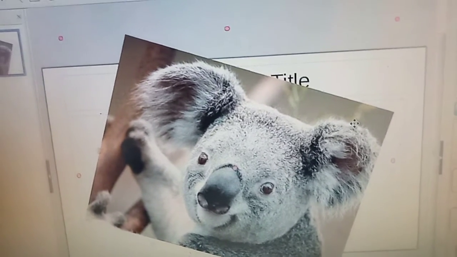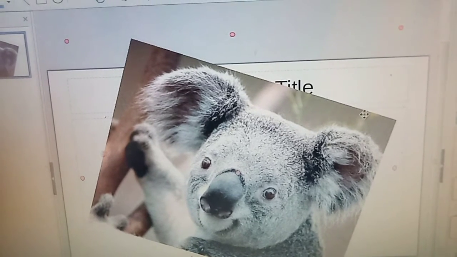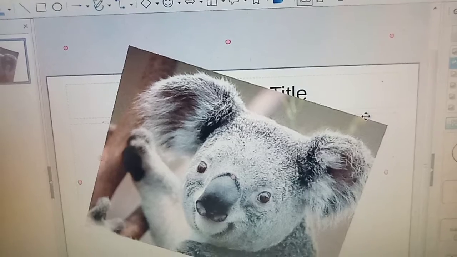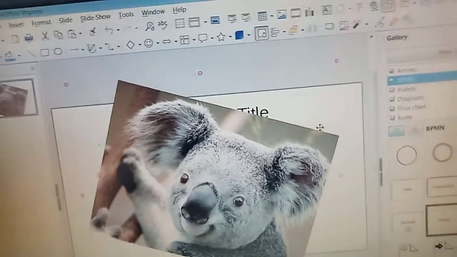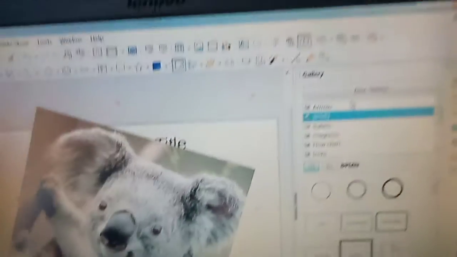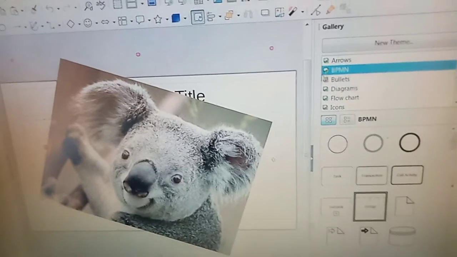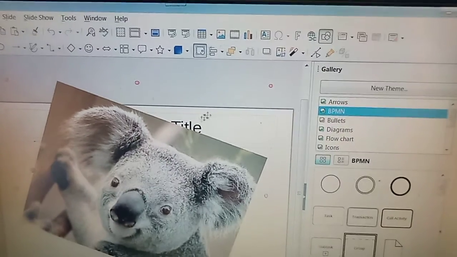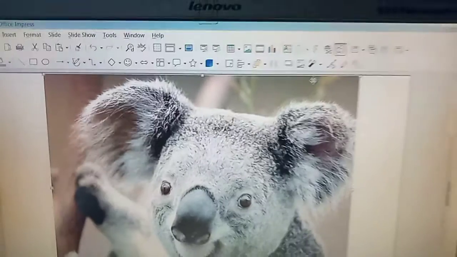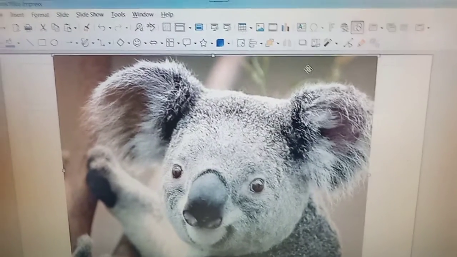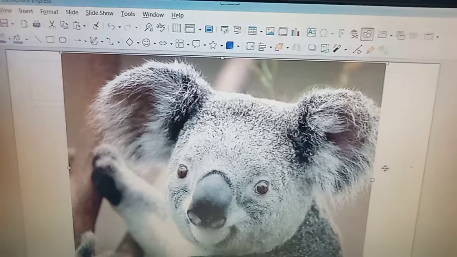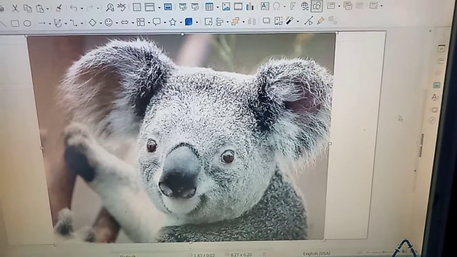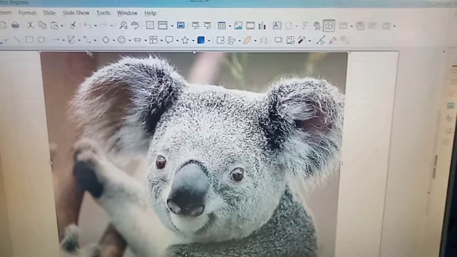I think it's clear. Now next thing is, how will you format the image using the toolbar? For that you can see the right side of your screen of the slide, this one. Just wait. So here the image toolbar, if it is not available by default, then you can do like this.